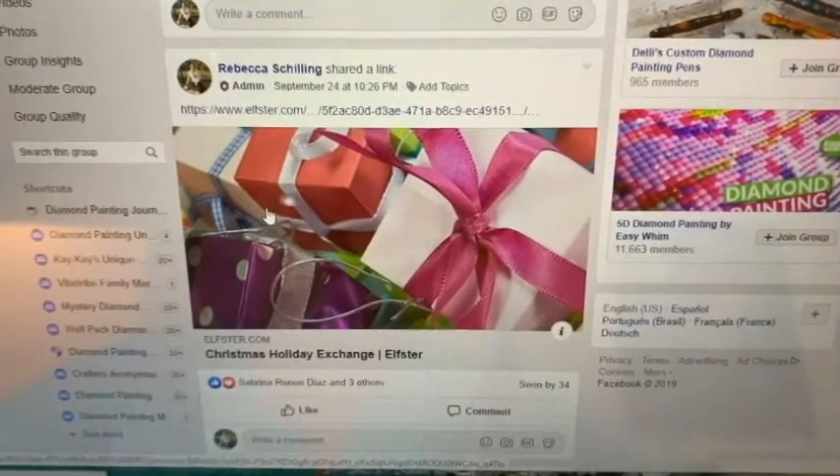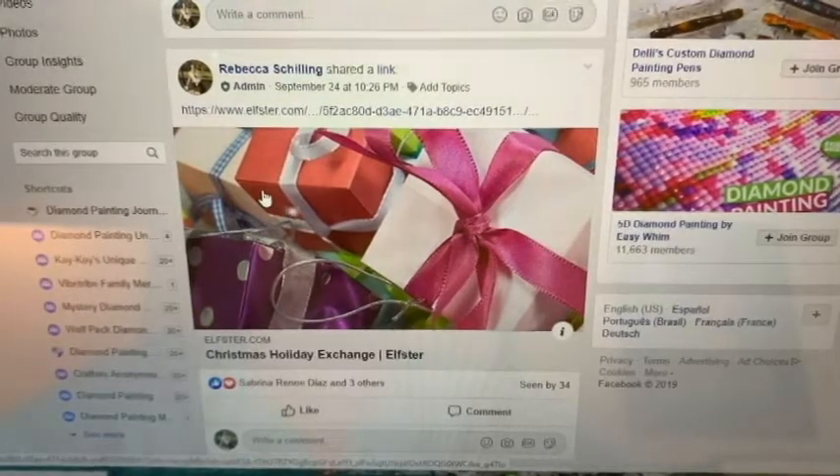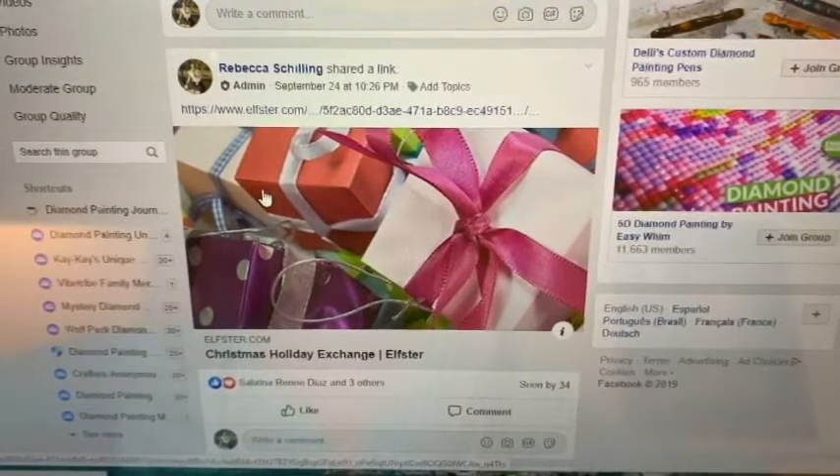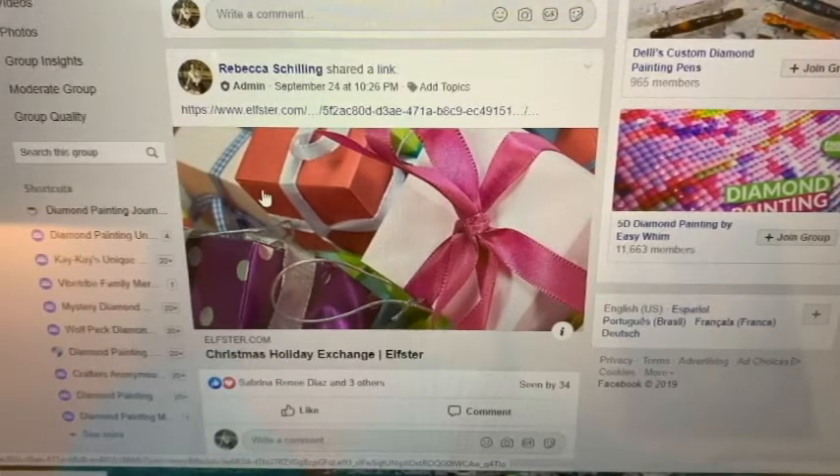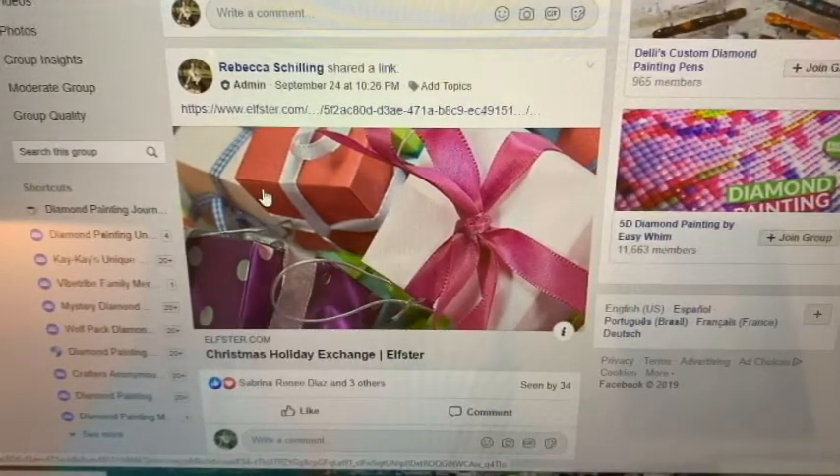What I'm doing today is I want to give everybody a quick look at Elfster. This is what we used during the fall celebration exchange or gift swap. We're going to do this again for Christmas. I want you guys to be aware that even on the current fall exchange, people are still receiving their gifts from China due to financial situations — some ordered gifts a little late. We know it takes two to three weeks or more to get things out of China, so just be aware of the deadlines when you're going on to Elfster.